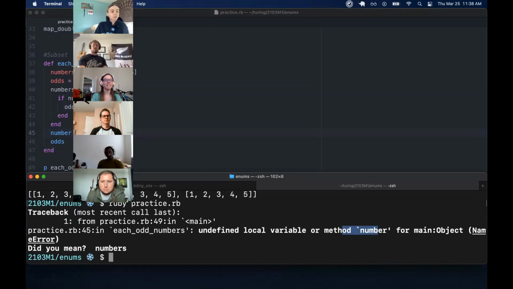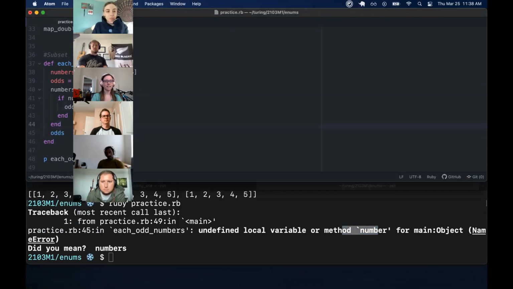Cool. Sammy. Can you explain what you mean by you're shoveling number into odds? Yeah, so when I say I'm shoveling number into odds, what I mean is I'm adding this thing, whatever it is, to this array. And the reason I say I'm shoveling it in is because I'm using this operator that's called the shovel operator. Its purpose is to say, whatever's on the right side of me, I'm going to try and push that into this array on the left side of me. Does that help clarify? Yeah, thank you.